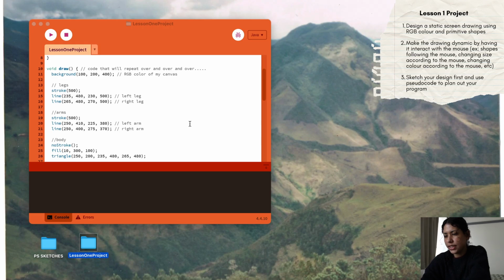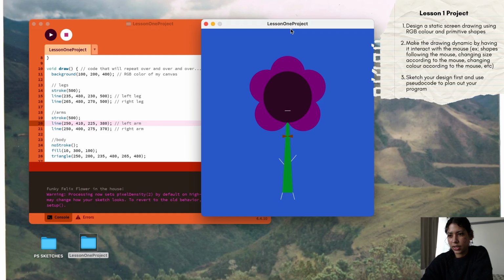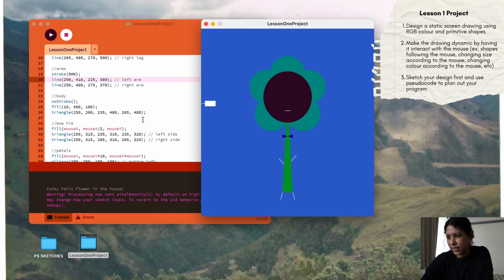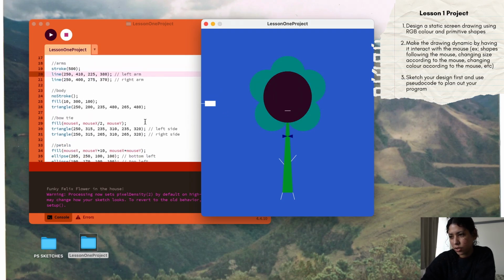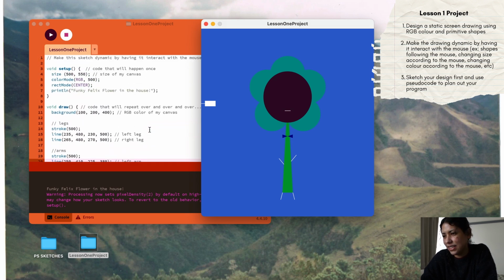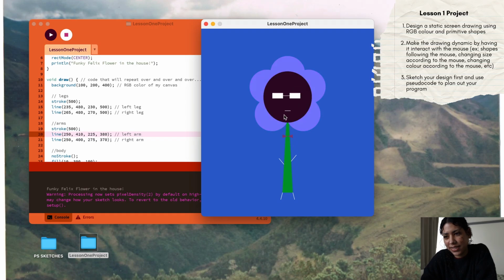So my code looks pretty similar, but I'm just going to run it here. This is what I've created at the end of lesson 1. I have Felix flower. We have separated little blocks of code, and I'm making sure to comment my lines of code as much as possible, just to keep track of what everything is, and so I know for myself in the future what everything is doing. Yeah, here is our dynamic Felix flower drawing.